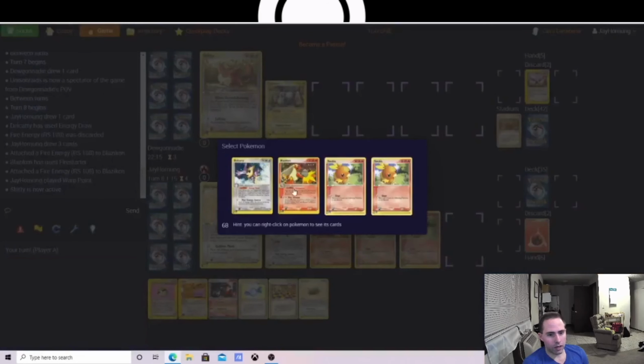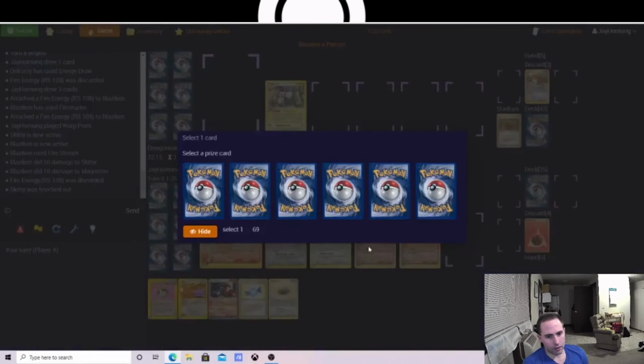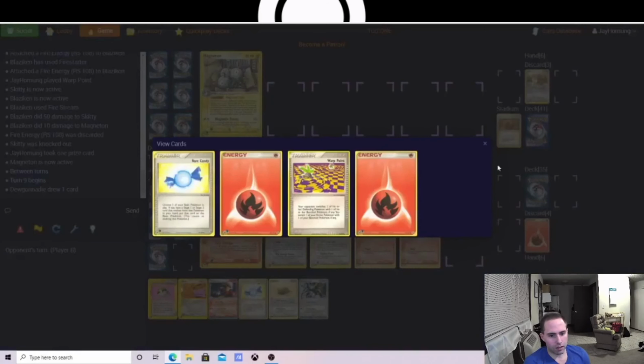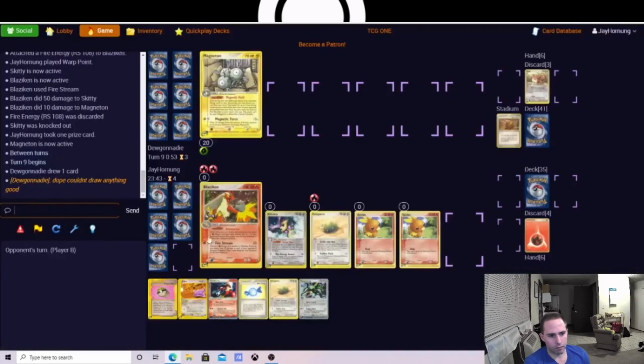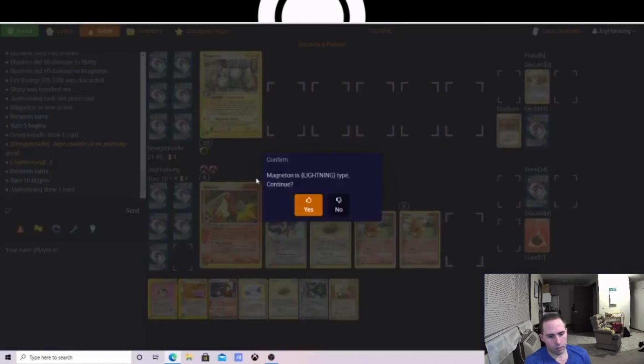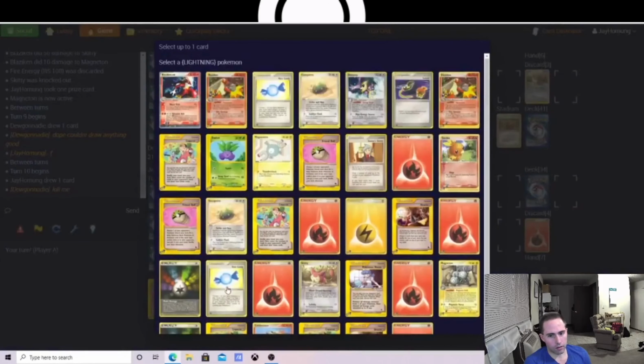Go ahead, we do top the energy. Outstanding top deck from us, very fortunate there. Go ahead, Fire Stream, play the Warp Point, Fire Stream the Skitty. We wanted to take away that Delcatty option, and it also sets the Magneton up for being knocked out with another Fire Stream. And the opponent just looks like they had a rough start. Couldn't really get anything going.